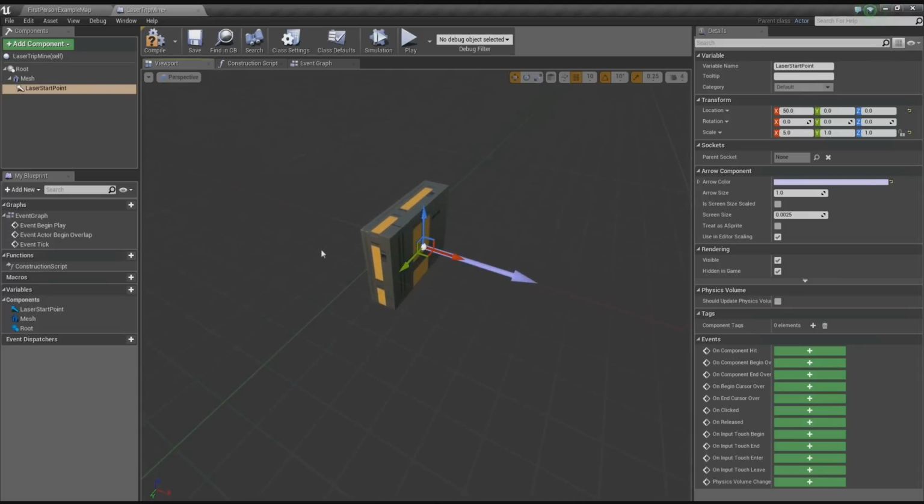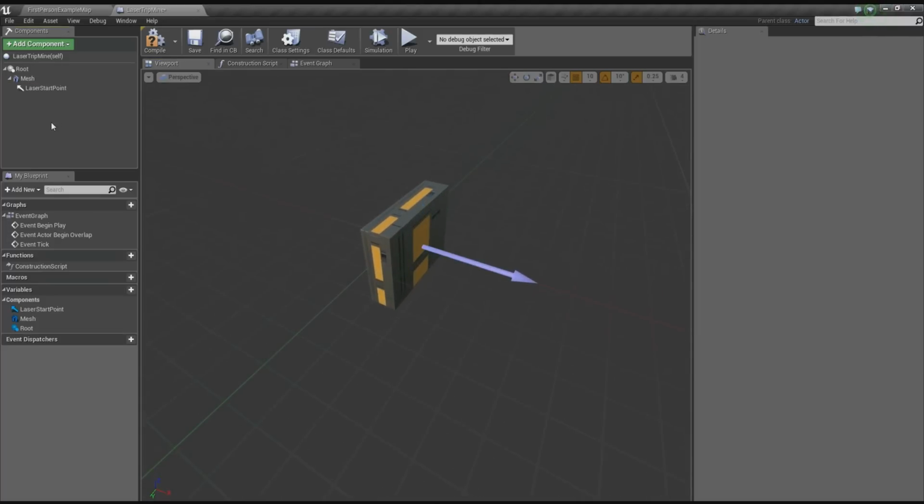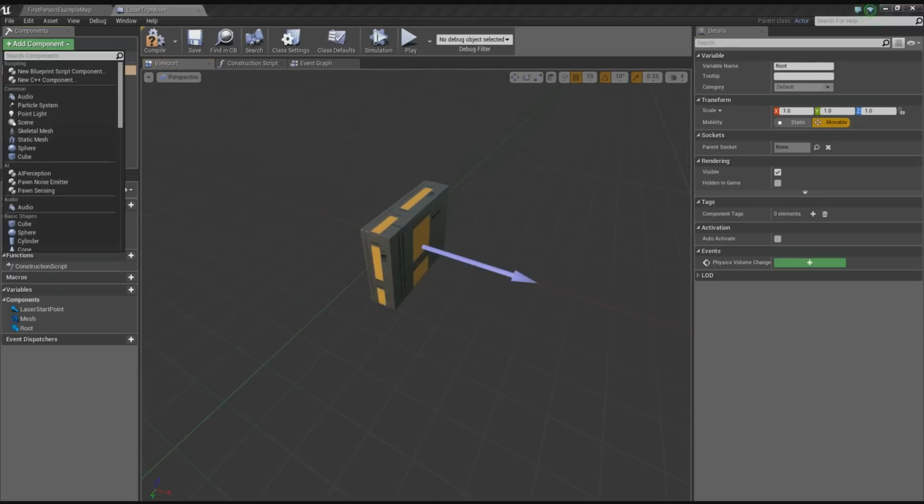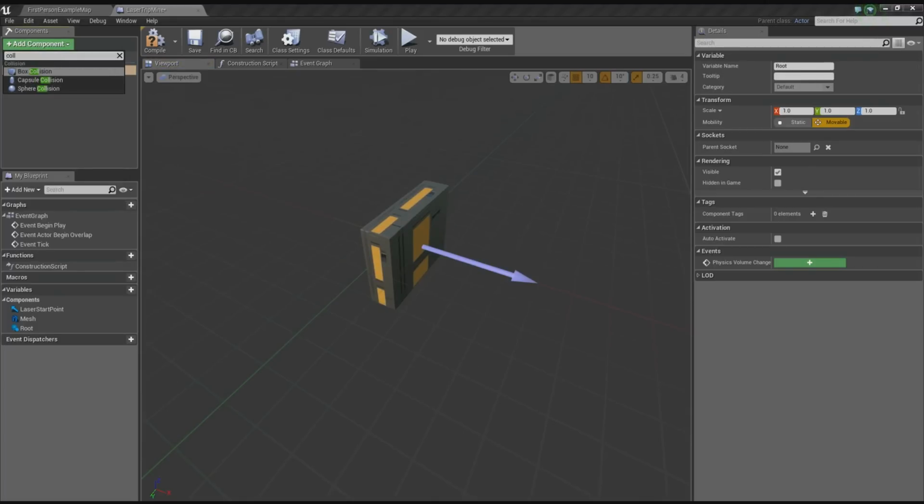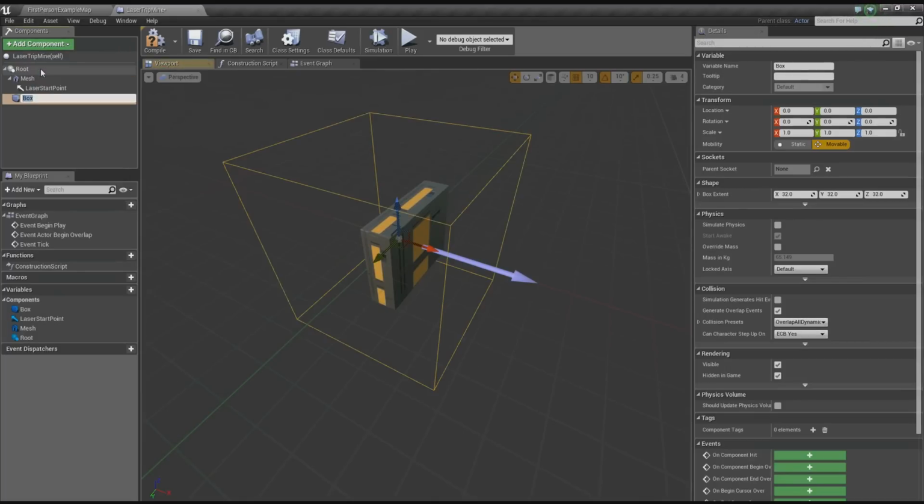Okay. Now the last thing we need, no, not the last thing. We need a trigger box. This trigger box will be used to trigger the trip mine. So let's add a collision box, box collision. Let's call this, well, we can keep it box if needed. Doesn't really matter that much. Okay, we need to adjust the location a bit.